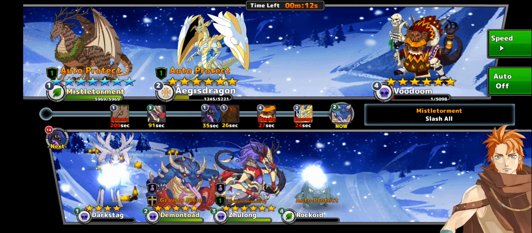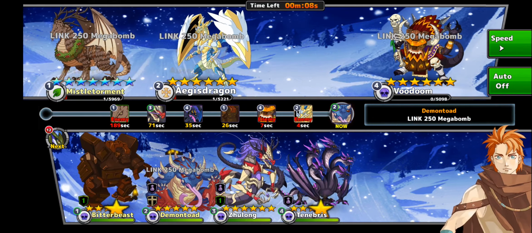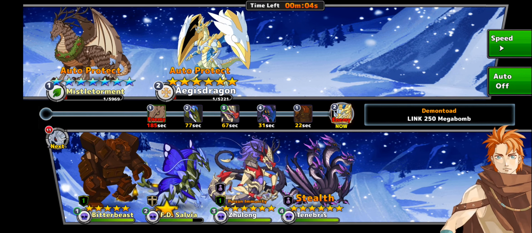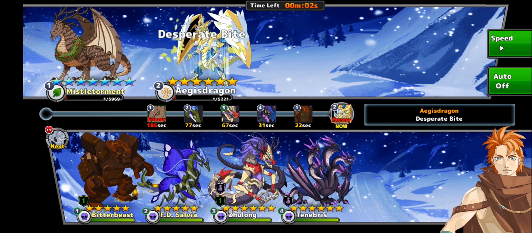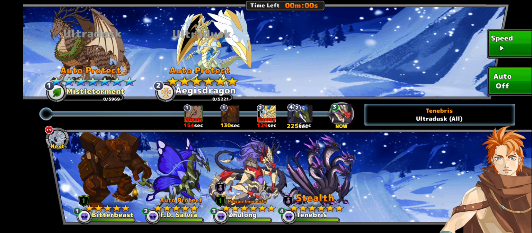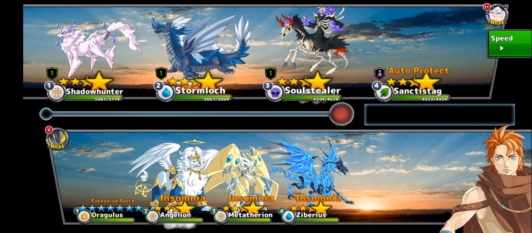The plus side is I do have Mega Bomb here at this point, and the Missile Torment did slash all rather than Overwatch, so that was excellent. And then I've got a shield coming in right now, so the Desperate Bite hits the shield, doesn't heal Aegis Dragon. I can then very quickly skip and use Ultra Dusk, and I just do it. It was so close there at the end. I didn't think I was going to do it, but just managed to pull through. So anyway, fun battle, and probably quite easy to exploit in various ways.